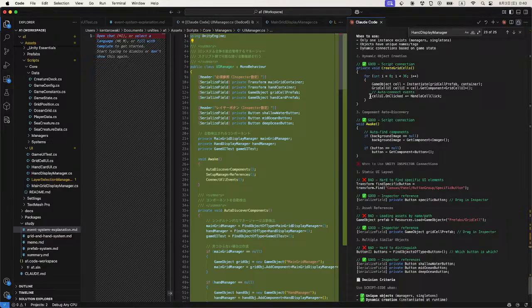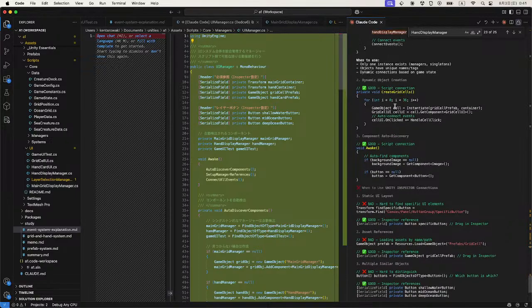Left side is the event, so this means a cell on click event, and subscribe the handle cell click. Makes sense.